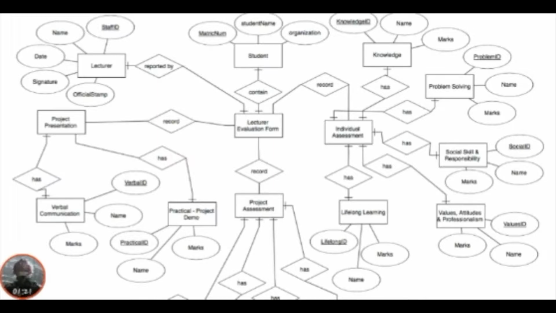After that, the lecture evaluation form records the individual assessment. This individual assessment has another entity, which is first, knowledge. Knowledge has three attributes, and the knowledge ID is the primary key.